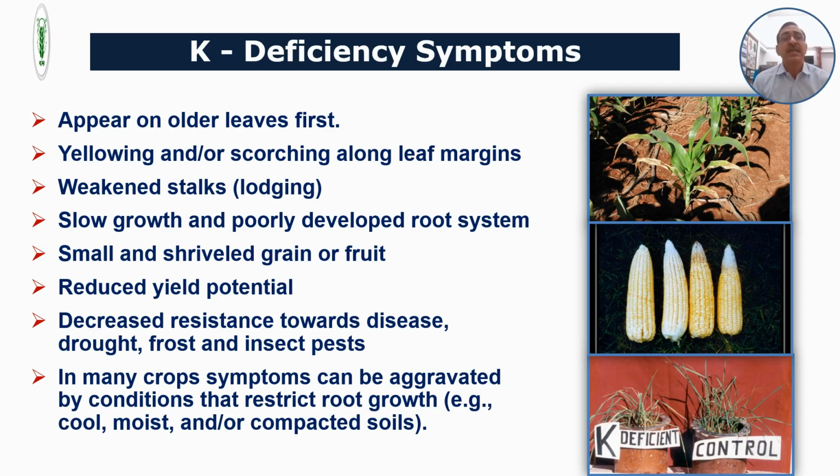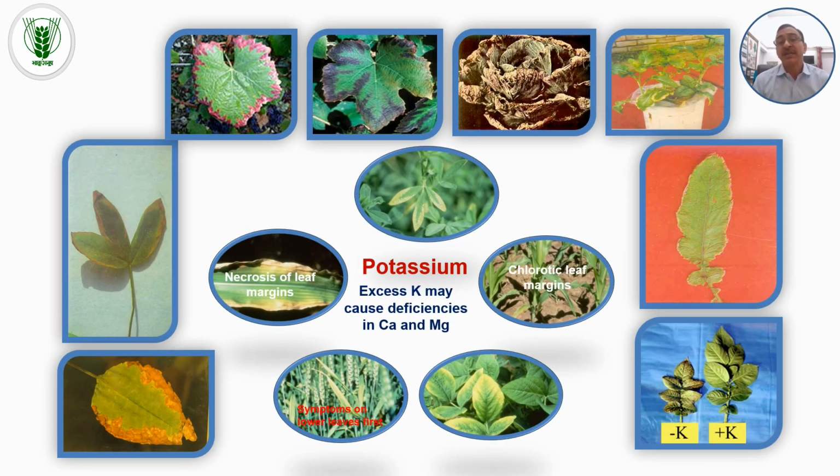We can see in the grapes how, from the corner, it is drying. This coloration should not be misleading. This is just drying of the leaves, and it will move inside, and ultimately the whole leaf will dry, just like cabbage. In another slide, we can see how the margins and tips are drying up gradually, and it is moving inside. So in crops like maize, we can experience the deficiency symptom very easily.